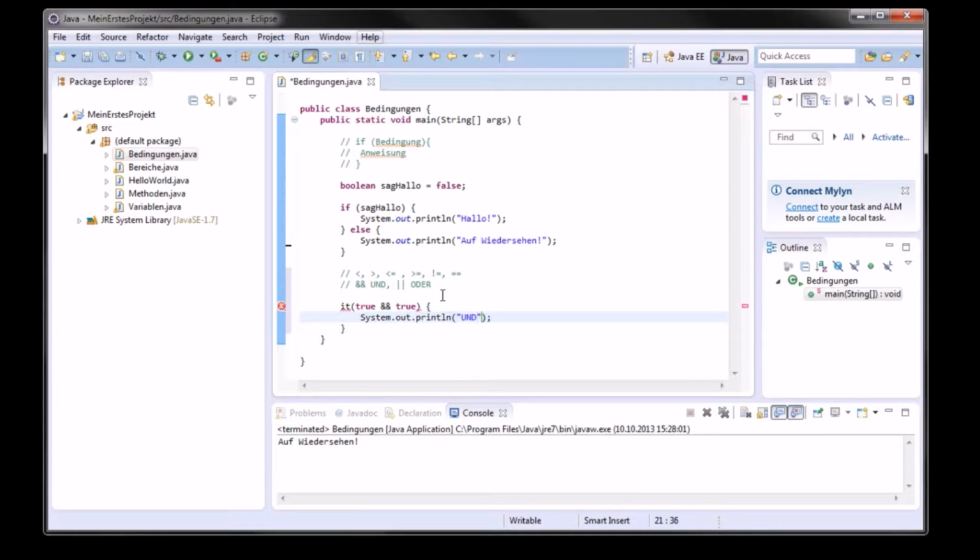And for the logical OR I use if. Oh, sorry, there must be an F, that was a typo. And here I have true, bar, and or false.